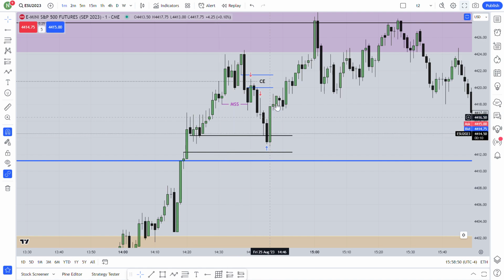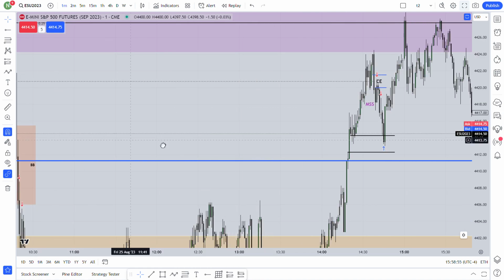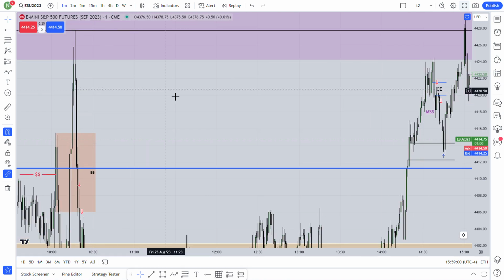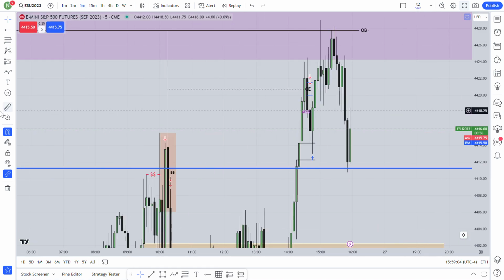So this was the classical 22 YT model. The market has taken all of this liquidity over here. You see all this liquidity, and this is the consequent encroachment of this week. Okay, let me show you. You see, this is the middle of this week, this level, on the 5-minute chart. If you go to the 15-minute chart, maybe you will find a more precise consequent encroachment, but I used the 5-minute chart consequent encroachment of this week.